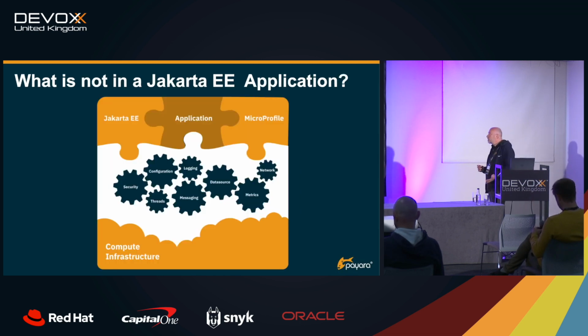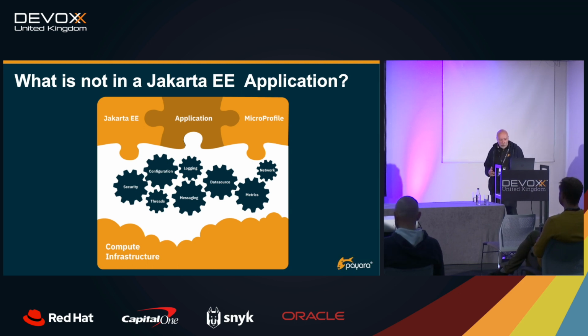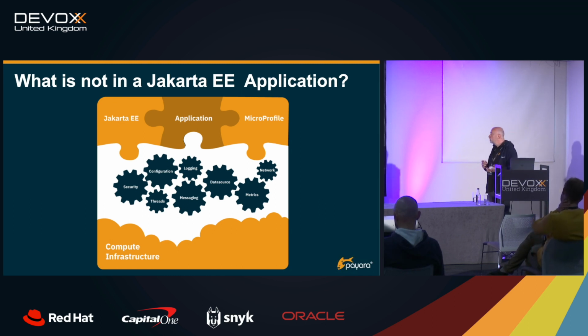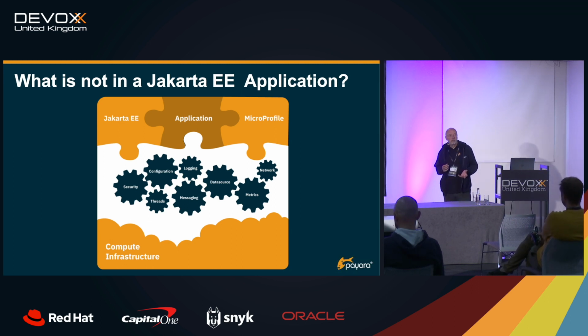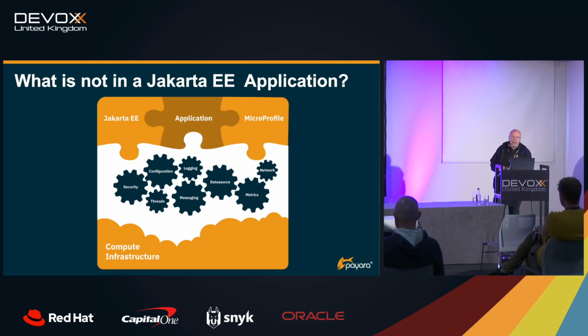But what Jakarta EE doesn't make you do is worry about or package up things for handling metrics or messaging or threads or security or data sources or databases. All that is what we consider in the Jakarta EE world to be part of the responsibility of the runtime. So you're not building your own runtime. You're expecting to take your application, which is just a WAR file, and deploy it onto a runtime infrastructure, which Payara provides. Traditionally, that would be called an application server, like a classic Payara Enterprise, or WebLogic, or JBoss, or Tomcat, or something like that.